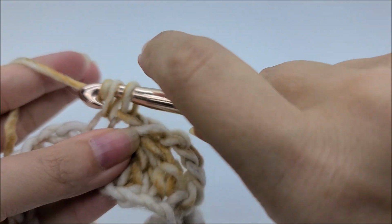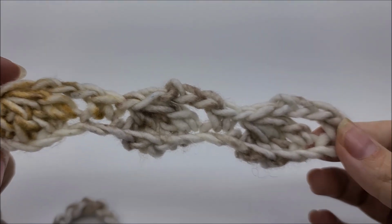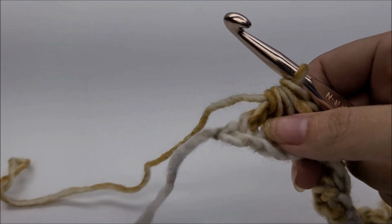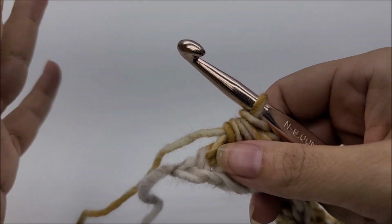And then you start again by chaining 3. And I'm going to repeat this pattern until I get to the end of the row. All right, I have come to the end, and you should have enough stitches to equally complete a repeat.